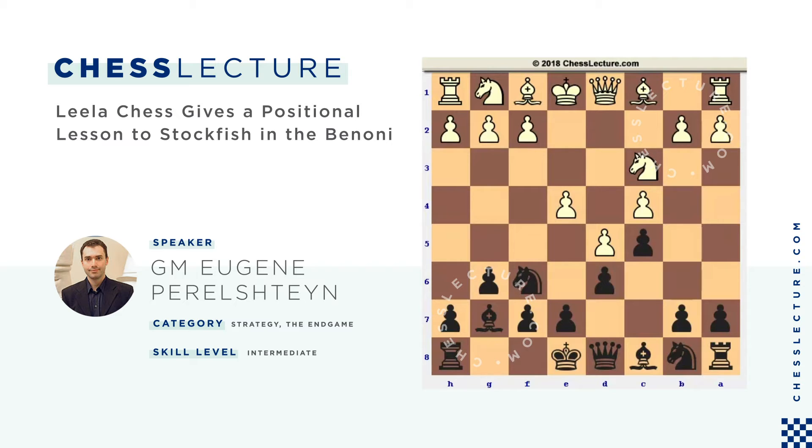That was a project that Google did quietly and didn't share their source code with anyone. So long story short, here comes Leela. This is a completely free, open-source project which uses the same concept as AlphaZero, except on a much smaller scale and lower budget. The game I'm about to present starts from a position we typically see as the Benoni. Leela, or LCZero, is playing black against Stockfish 8 — just a blitz game — but I want to show you how amazing the technology is from that little engine that was nonexistent a year ago. Leela Chess is absolutely crushing the world's best engine, which here is Stockfish 8.